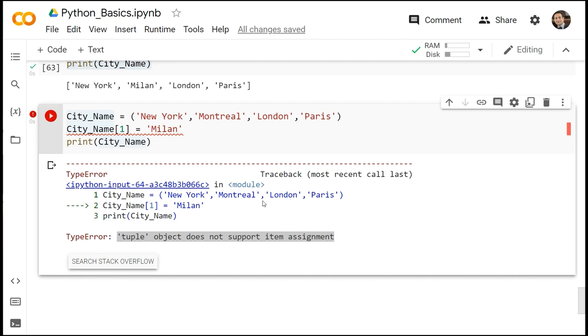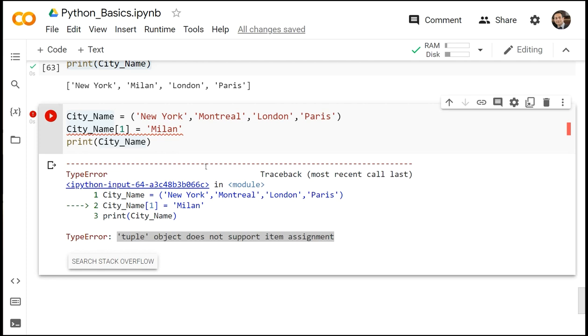This means tuples, unlike lists, are immutable. It means that we cannot change them anymore as soon as we create them. However, except for mutating them, they behave just like lists, and we can use other methods like accessing the elements, just like what we did for the list. So list and tuple are similar to each other, but the only difference is that tuples are immutable while lists are mutable, and you can change them.